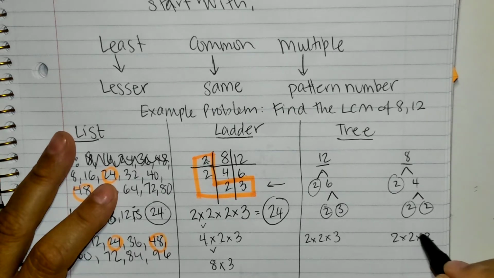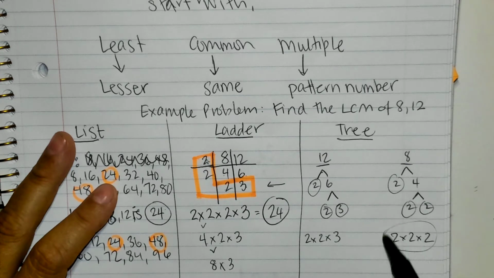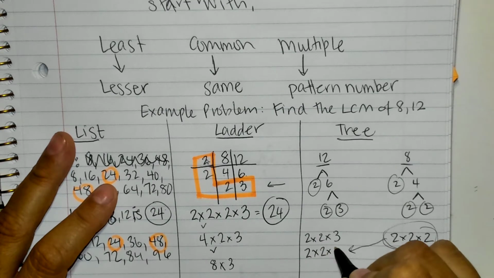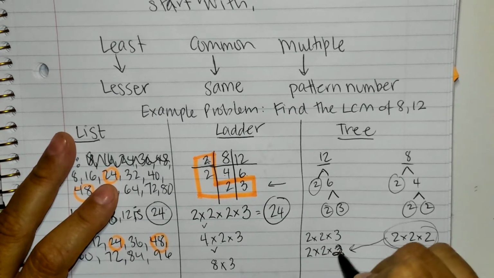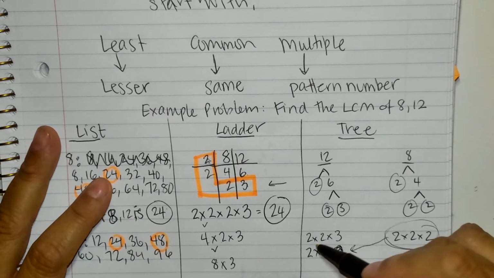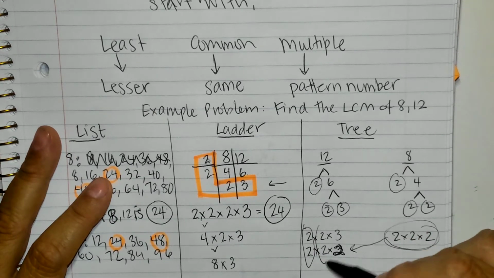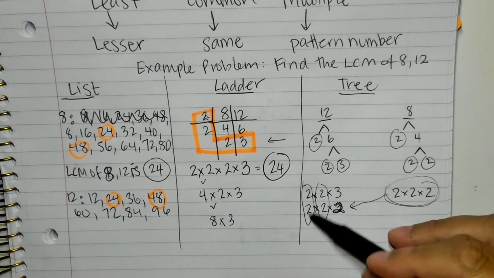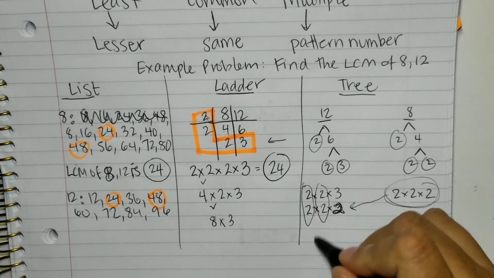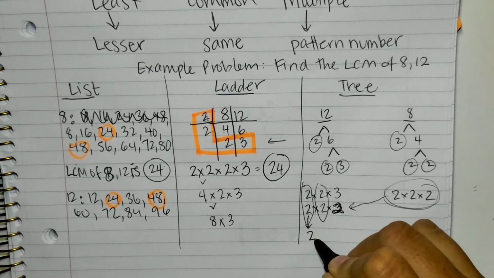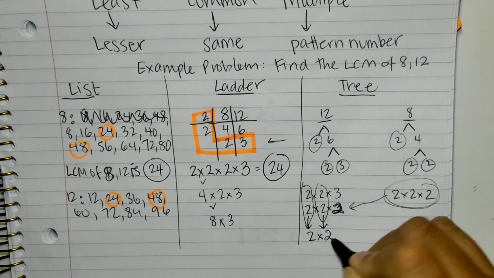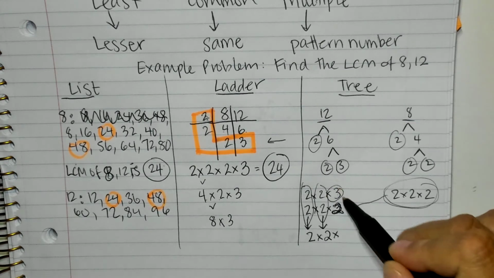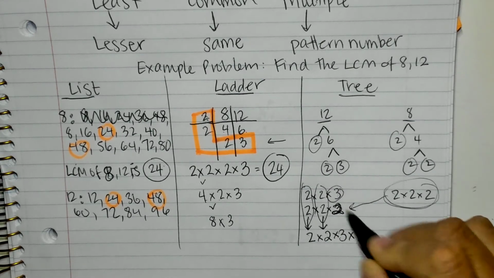So I'm going to take this tree, this one over here, and I'm going to put it under here so you can see it a little bit better. Oops, 2 times 2 times 2. Okay. So this is the same, and this is the same. And when I have them that are 2 and 2, they cancel each other out. And it only makes 1 2. So 2 times 2. And then these two don't match. So they're independent. So they go down here.